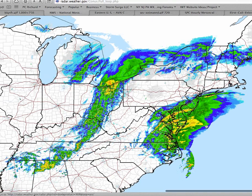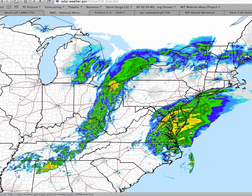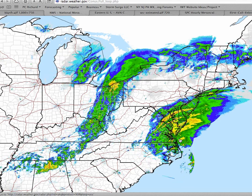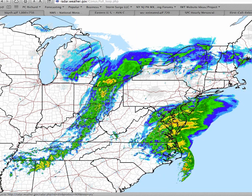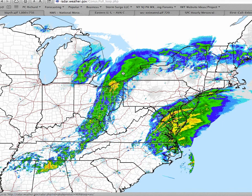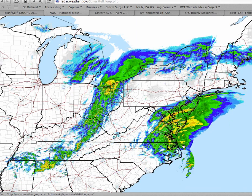First, here we have the radar. You can clearly see our very dynamic and impressive subtropical disturbance. It's not a tropical disturbance, it's just a subtropical jet stream. Okay, this is disturbance 1, this is disturbance 2. This is the polar disturbance. Now, what's expected to happen and what's starting to happen is that this will phase with this. And this will bring the cold air. This will bring all the moisture and dynamics.